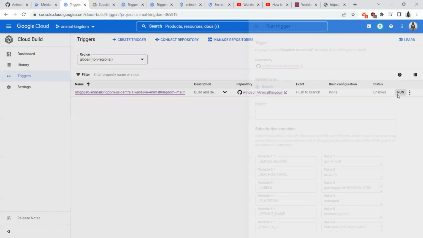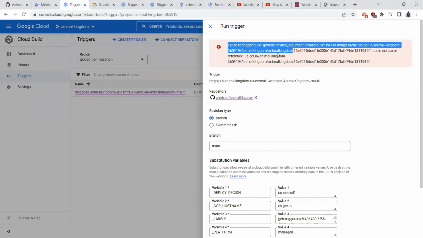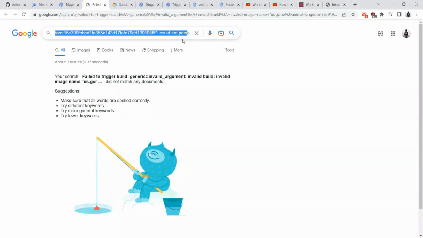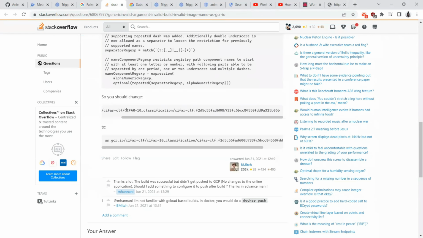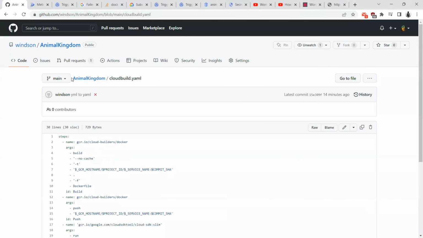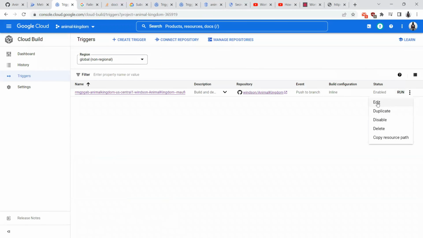Okay, so when we run this trigger, the problem we are seeing every time is that it is not able to parse this image name. The reason for that, let's see if we can find any results. Let's remove the project specific info. It says that the upper cases are not accepted when it comes to project name, which is very weird, right? So in order to get around this problem, we do not have to change our project's name from uppercase A and K to lowercase, but there is a hack around this. So I'll just show you how.